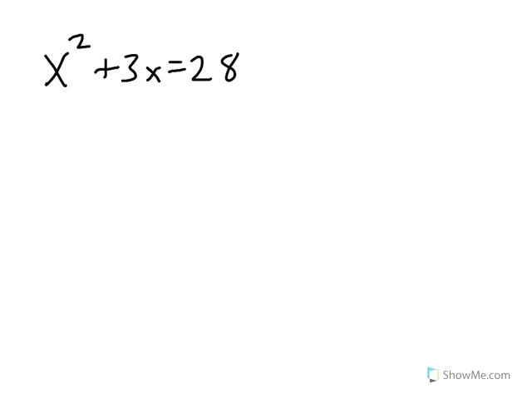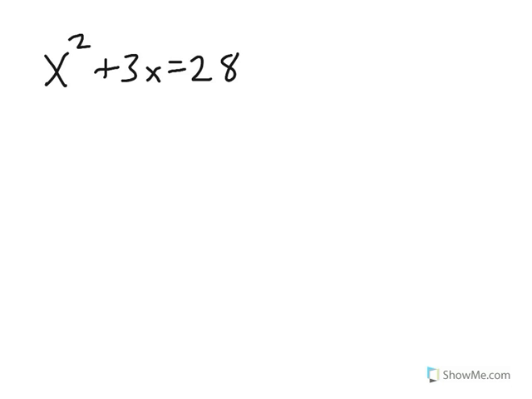Well, you might look at this and say, let me see, I'll move this 3. Wait a second, if I do that I have to take the x with it. And if I try to move the 3x over here, I can't put it with the 28, so hold on, that's not going to work. Maybe I'll move the x squared over here. Well, dang it, that doesn't go with the 28 either. Oh, maybe I'll put the x squared and the 3x together, but hold on, they're not like terms, so I can't add them together. And what you start to see is you don't have a strategy using your regular algebra techniques that you've learned up till now to solve this.